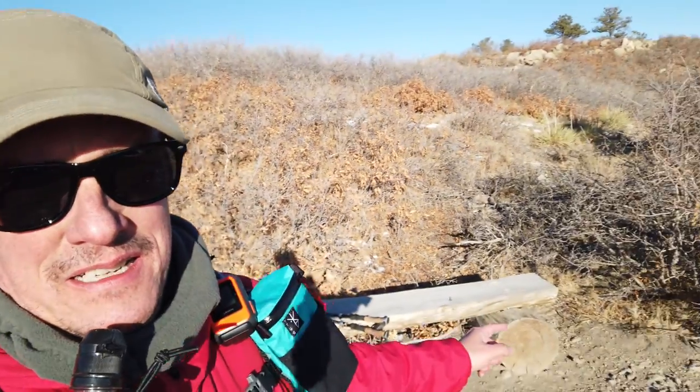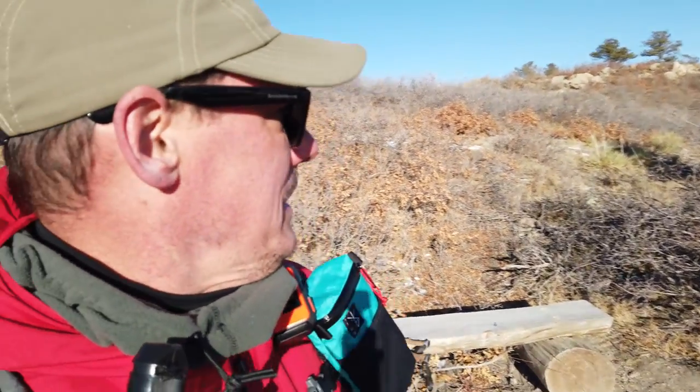You can see it there. But you know, benches along the way. They've got little birdhouses. Pretty nice. Just cutting through a bunch of scrub oaks right now, which is what I kind of anticipate for the rest of the way, but actually looking forward to getting on top of this and getting the views from up there.